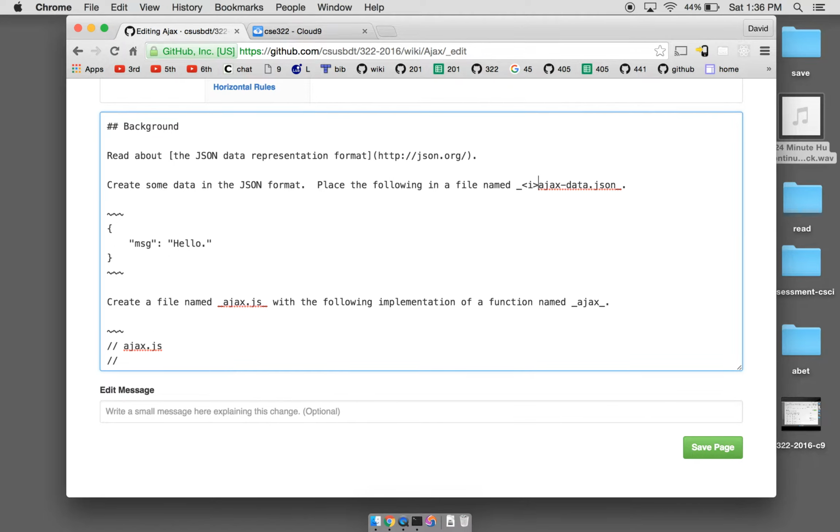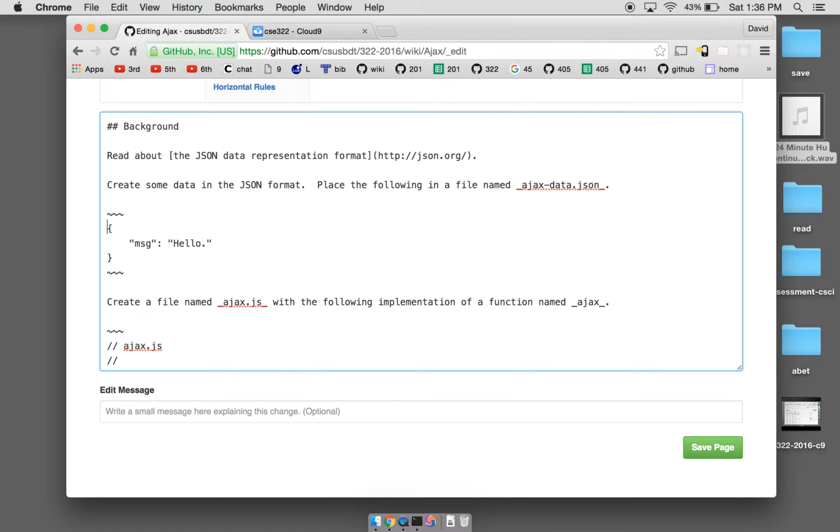I think it's emphasis. I think it inserts this HTML in there. But once again, it's easier to type just underscores than it is to type those opening and closing tags.